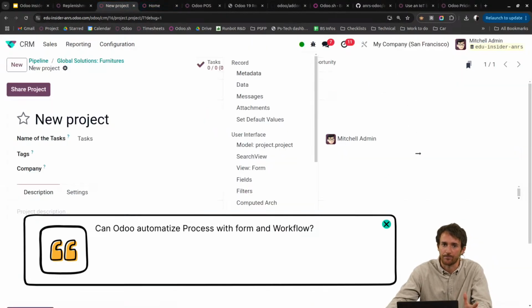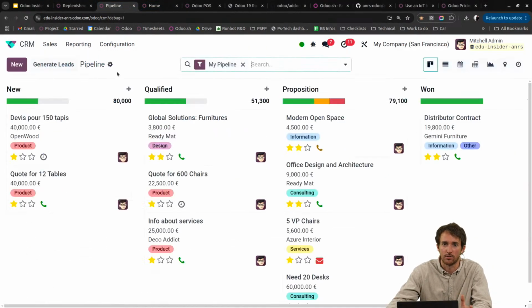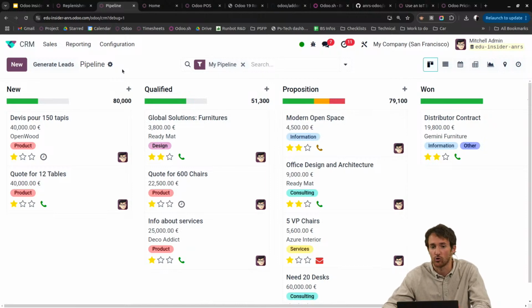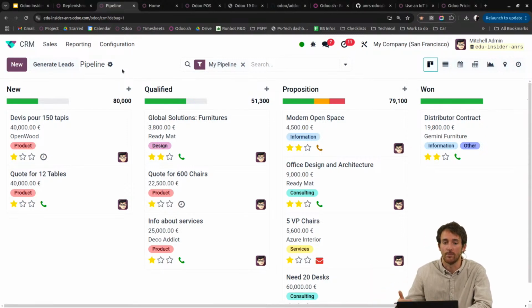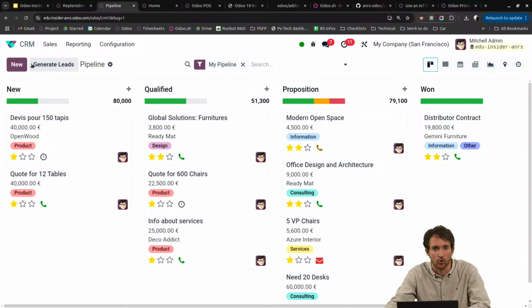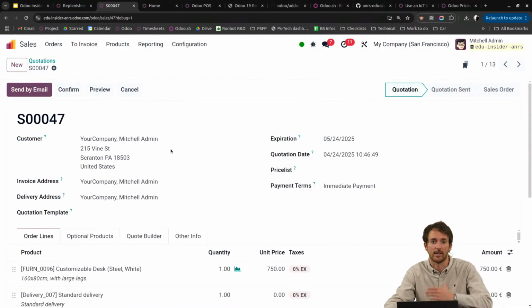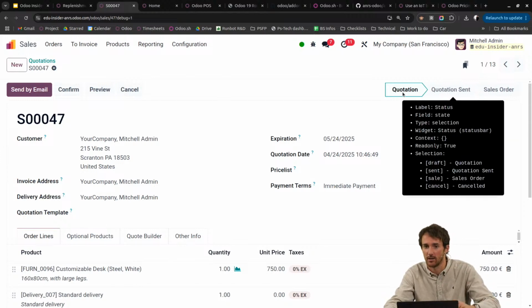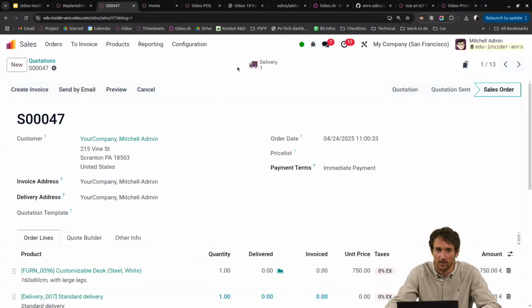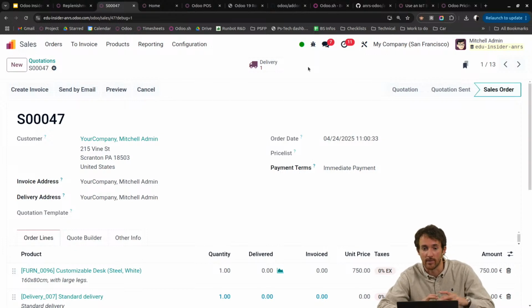Anyway, what's important for you to know is that you have this notion of automation rule in Odoo. That is where the process is needed to automate things that are not automated by default. For example, something automated by default is that once I create a sales order like this one, which is in the quotation stage, if I decide to confirm it, I will automatically create a delivery order. That's an automation. It is done automatically in Odoo. I don't need to go in the inventory and create the delivery order myself.